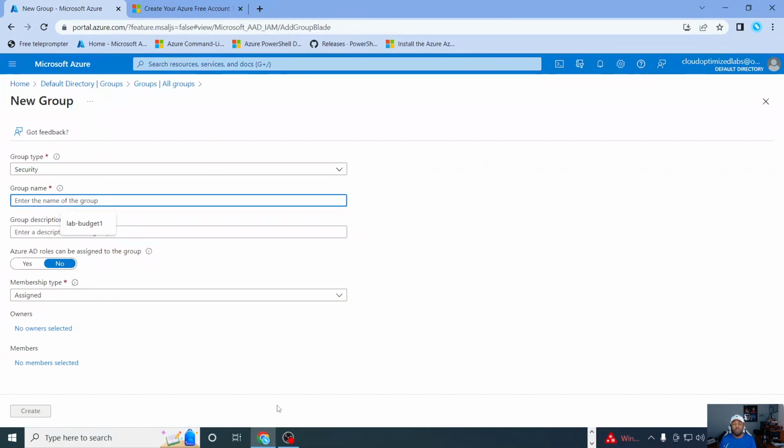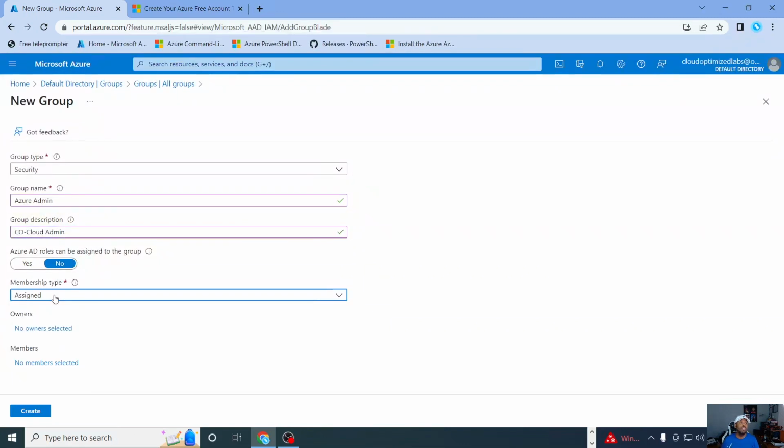We're going to name this group Azure Administrators, Azure Admin. Group description is going to be Cloud Admin. Azure AD roles can be assigned to this group. We don't need to do that, but you can do it, so that's cool.